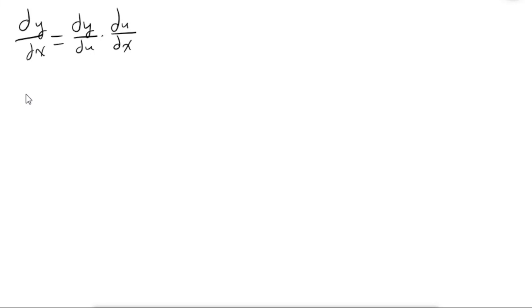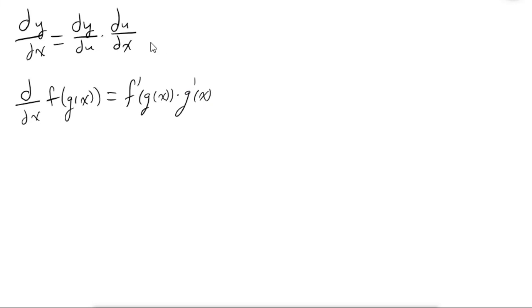If we want a slightly more complex version of the chain rule, which is also okay to use, the derivative with respect to x of the composite function f of g of x is equal to the derivative of f at g of x multiplied by the derivative of g at x, or g prime of x. So once again, I would recommend using the Leibniz notation for the chain rule. So going back to our original question there.